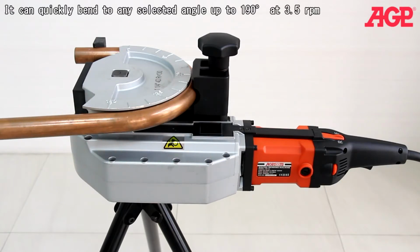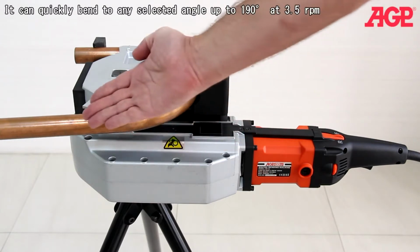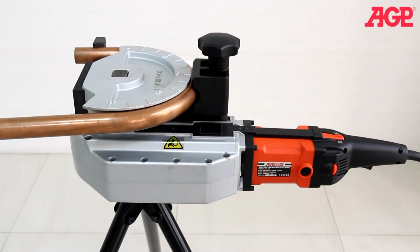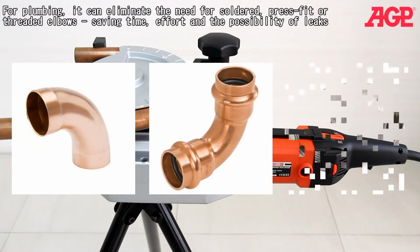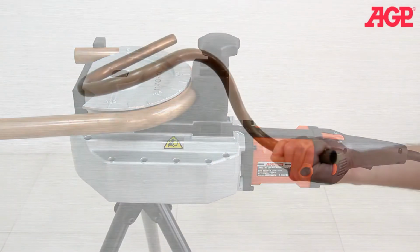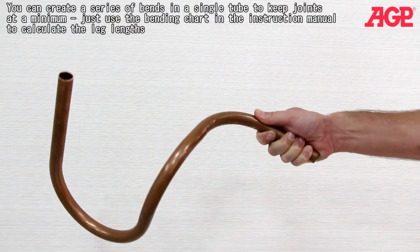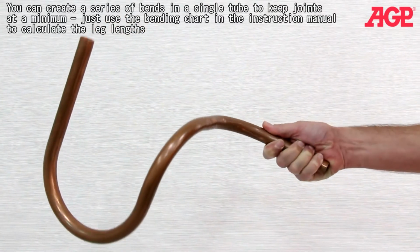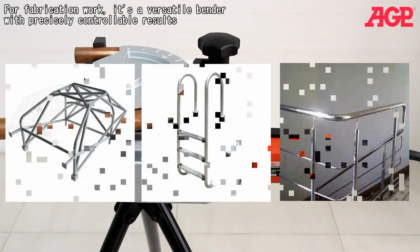It can quickly bend to any selected angle up to 190 degrees at 3.5 RPM. For plumbing, it can eliminate the need for soldered, press fit, or threaded elbows, saving time, effort, and the possibility of leaks. You can create a series of bends in a single tube to keep joints at a minimum. Just use the bending chart in the instruction manual to calculate the leg lengths. For fabrication work, it's a versatile bender with precisely controllable results.